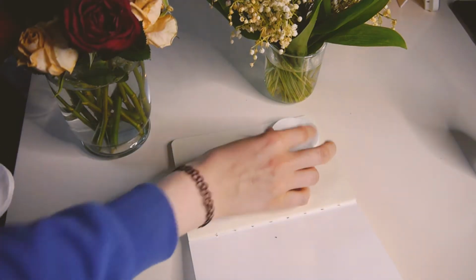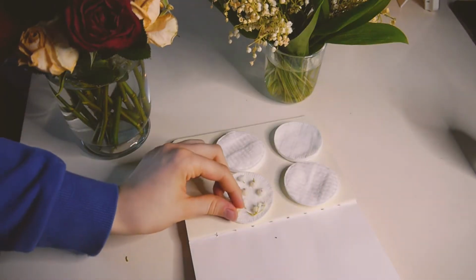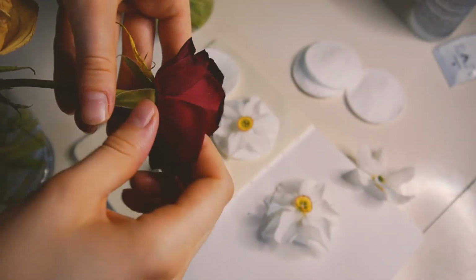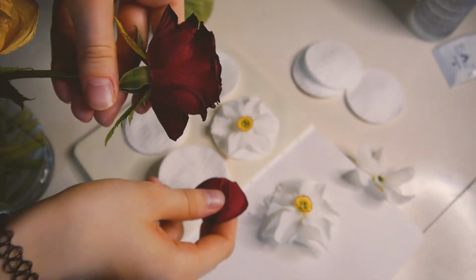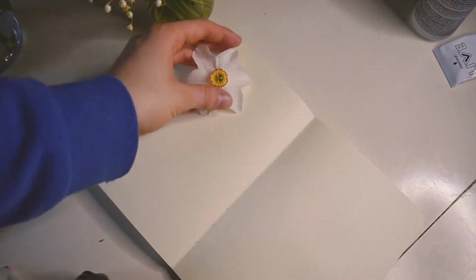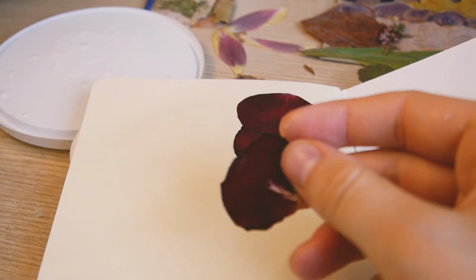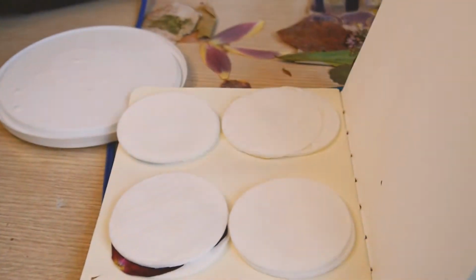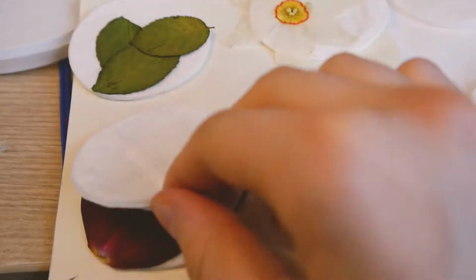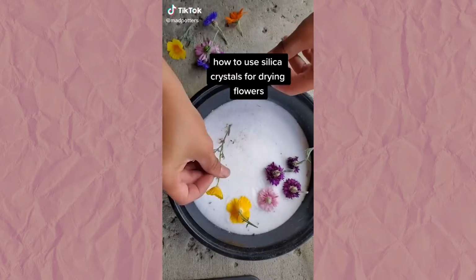As well, I wanted to show you one more way of drying flowers, which I found on TikTok, of course, where else? And that is to put flowers in cotton pads. And this is the result. I think this turns out to be more delicate with flowers, but I didn't notice much difference, so do as you like.